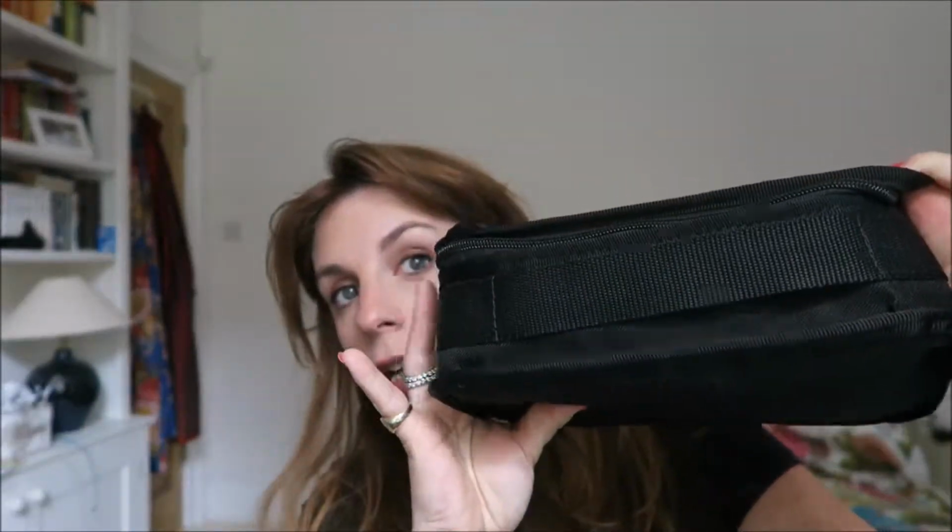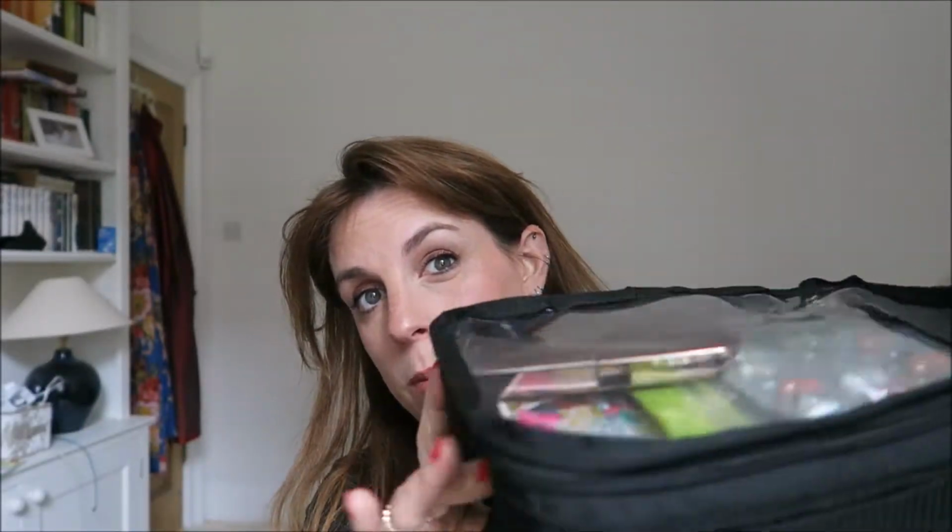Then I've got my new Makeup Armoury pouch, which is a size I love, and the plastic is really soft, so it's not going to break, and it just takes up not very much room in my luggage, but holds a lot of makeup. Everything is lightweight, everything is replaceable, and I'm going to list everything that I packed below.